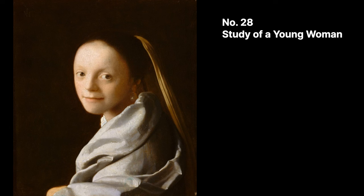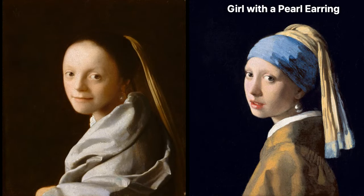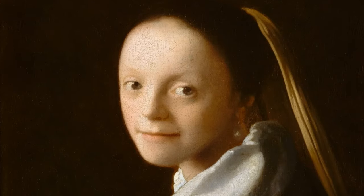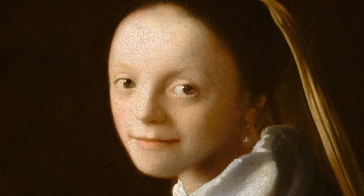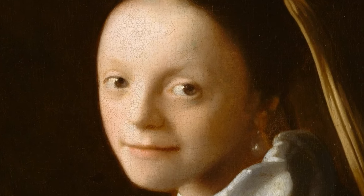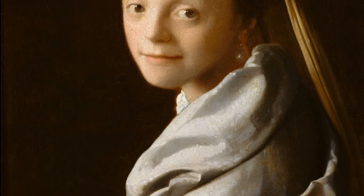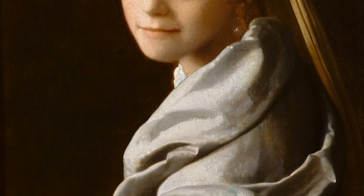Like Girl with a Pearl Earring, this painting is of the trompe l'oeil type, which depicts the bust of a fictional persona — a common practice in the 17th century to demonstrate the artist's skill. For this reason, this work looks very similar to Girl with a Pearl Earring, although there are significant differences in the way it is painted. The similarities between the two works are so great that there is even a theory that they were once a pair. The girl is depicted in an empty, dark space while an unnaturally bright light illuminates her face. The white parts of the eyes are shining, but they are less emphasized and the tone is more muted. The pale blue drapery covering her bent arm in the foreground is also painted in the same soft tones. Even though it does not have the same intensity as Girl with a Pearl Earring, it is a fine work with its own charm.